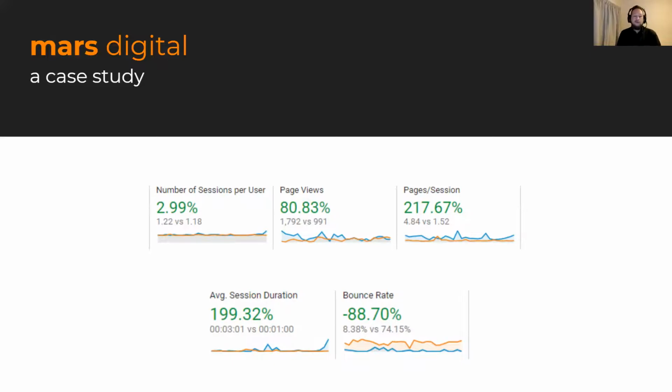And the overall bounce rate. A bounce rate is when a visitor goes to a website and leaves without performing an action, or within such a short time frame that it's seen as they're not interested. In this case, we were able to reduce the bounce rate from 74% down to just over 8%, because of the heat mapping that we used during our build process. So people are now going to that website and seeing the information they expected, and not going, this isn't for me, backing off and going to the next Google search result.